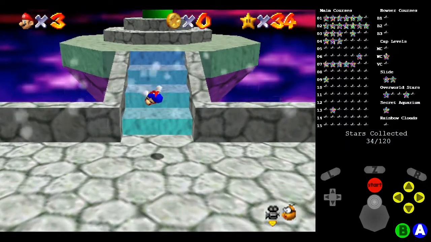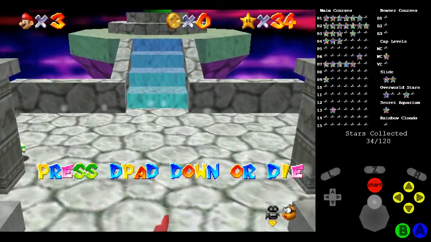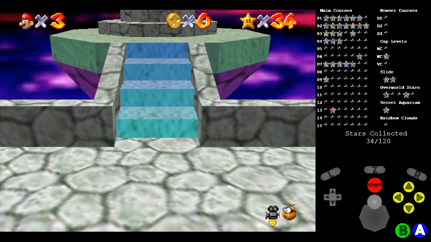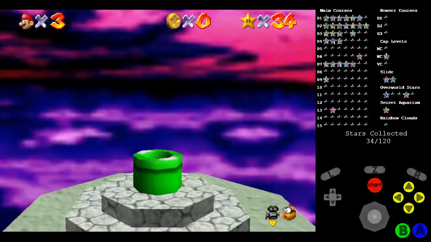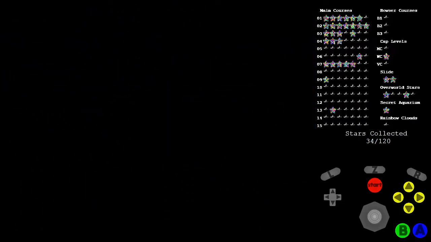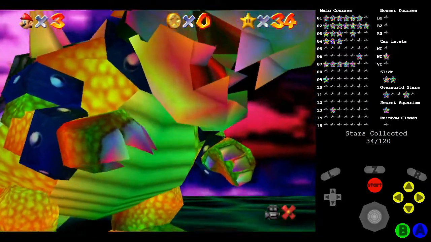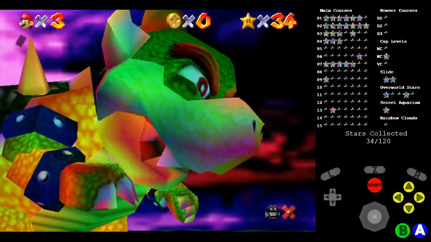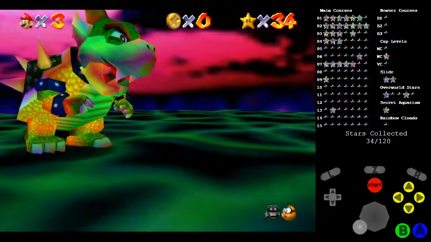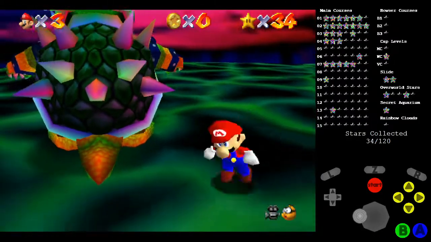I really am getting annoyed at the one where I can't move anywhere except for forward. Dip it down or die. I almost lost this entire thing right now. Please get back in the pipe. Okay. I was so close too, and everything was close together, and it would have been so good. Can I walk away? Yes, I can now. Cool. It's good to know.